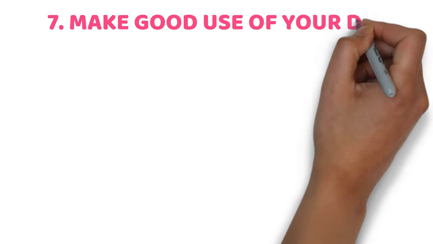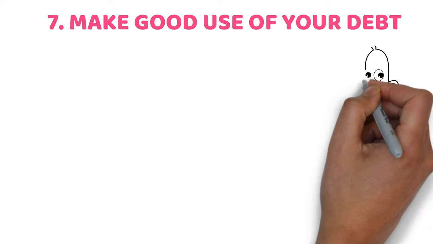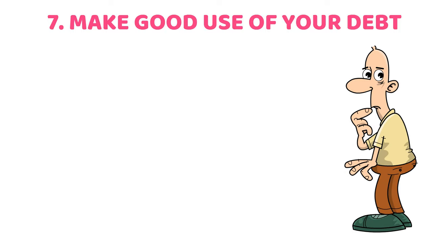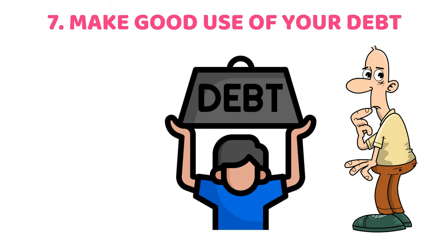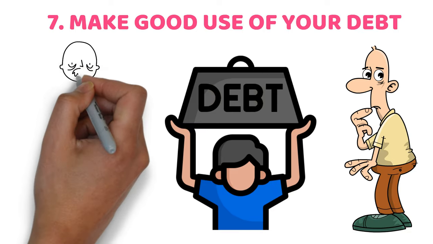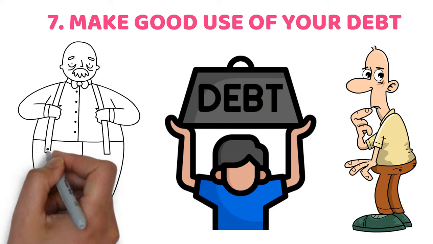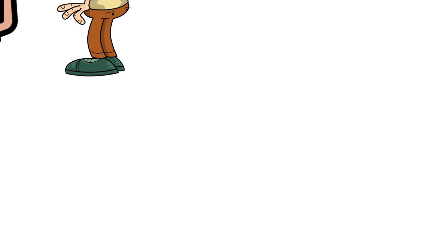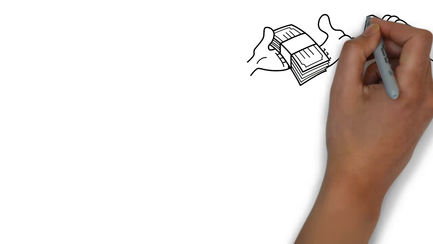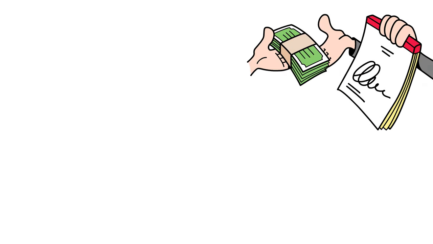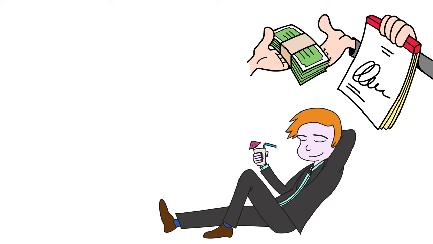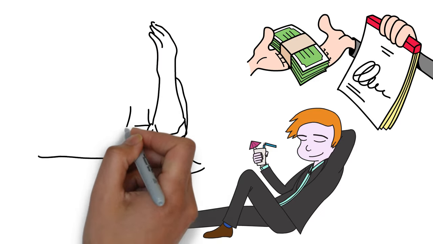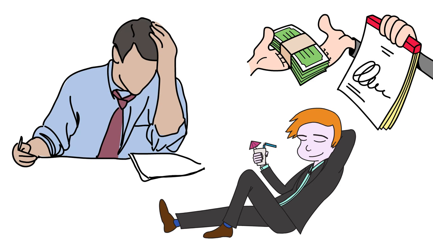Rule 8: Make good use of your debt. If you don't manage your debt, it may take up a large portion of your salary. To pay off your existing debt, you may have to take out new loans. A dangerous financial trap awaits you if it spirals out of hand. Your retirement plans and other important life goals may take a back seat. If you plan ahead to pay off your debt, you may be able to avoid these problems. A simple reminder of who you owe money to would suffice. Plan out a timetable to settle the debt. If you are burdened with a mountain of debt, prioritize paying off the highest interest loan first.